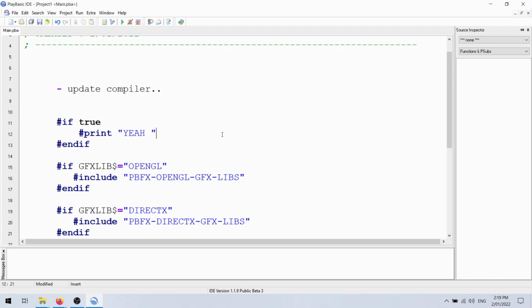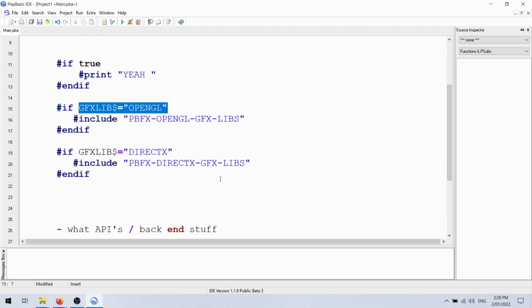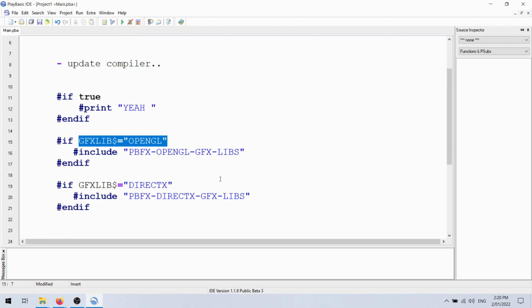But you could actually have variables that are to do things like these graphic libraries here. These wouldn't be constants within the PB program, they would be constants or variables that the compiler or the user is declaring within the source about how the thing's to be built. It's hard to explain that, isn't it?